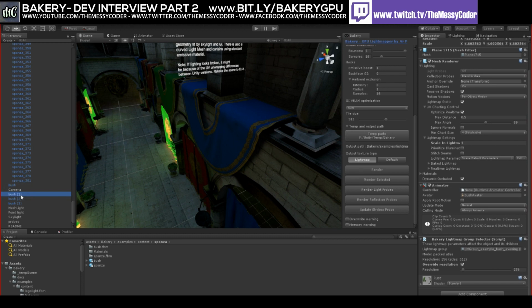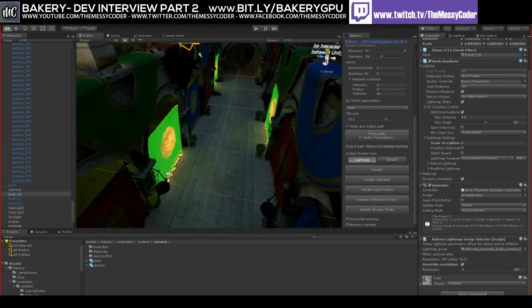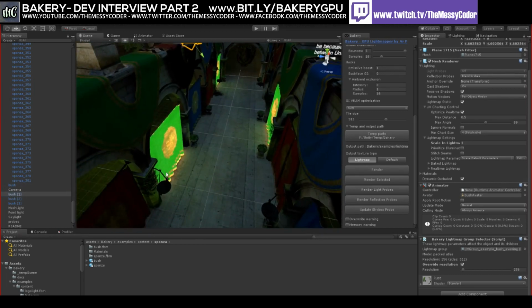So the problem with the way Unity generates atlases is it can make an atlas containing objects from all over your world. So you can never unload the lightmap from memory because it's used on everything, on one point of the scene or on a completely different one. So yeah, it's just a nice way to keep your level in separate lightmaps.